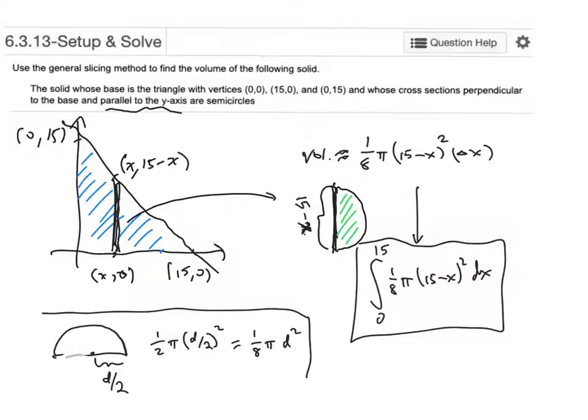If you wanted to actually do this integral, which I think is the second part, one easy thing to do would be u substitution. You could do u equals 15 minus x, and this would just become u squared, which is a much easier integral. If you do not want to do u substitution, you could just multiply this out, right? That's just 15 minus x times 15 minus x, and you would just get a polynomial and not have to do any kind of substitution. So either way, this is not a hard integral.